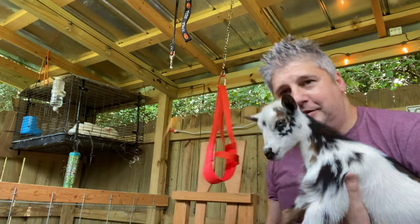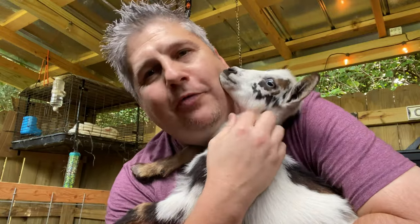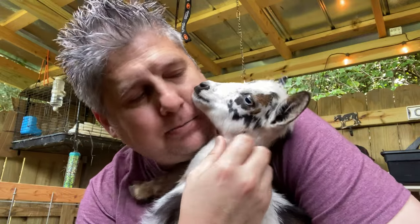I'm gonna trim little Lucy and her siblings' hooves in the swing. So I've not used the swing yet, so we're gonna see if it's gonna work. We don't know if it'll work, but we'll try with little Lucy first since she's the lightest.